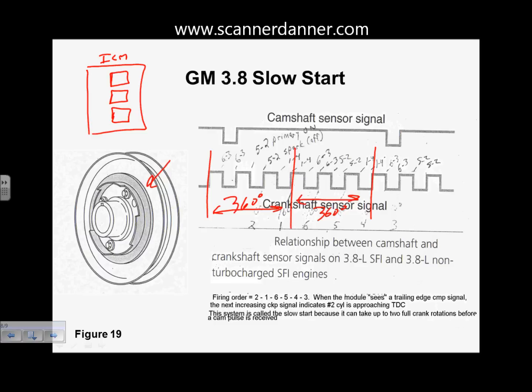Okay? On this design, the cam signal is needed to synchronize these. So in this old school design, the cam signal would come into play and it would identify a cylinder that is, or a pair that's about to fire. Okay? Cam sensor signal was necessary for spark control on this design. You needed both. This kind of emphasizes more section 22 when we do no start, no spark diagnosis. In the very beginning of that section, what I mentioned is some cars need both cam and crank signals for spark to take place, and some do not. This car, during cranking, needs both signals. Otherwise, the computer doesn't know what to do with it.